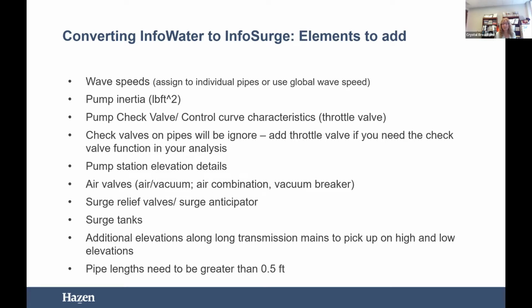The model does not allow air to come out of solution. So air release valves, unless they're 1 inch or larger, don't really affect your system, so I don't generally model air release valves. But these other valves have a vacuum component to them, which will allow the air to come in, and then the software does the orifice calculations and allows the air to go back out when the pressure returns.